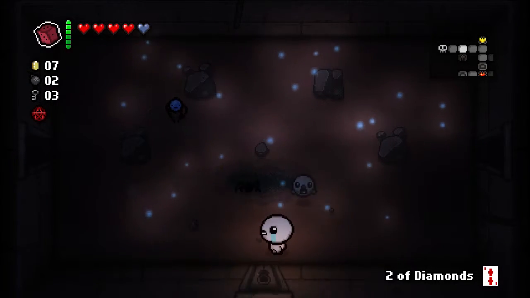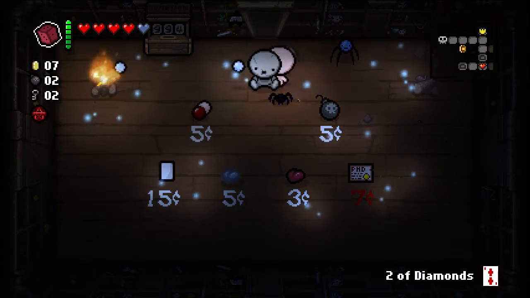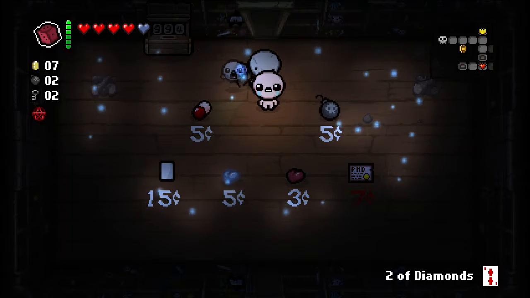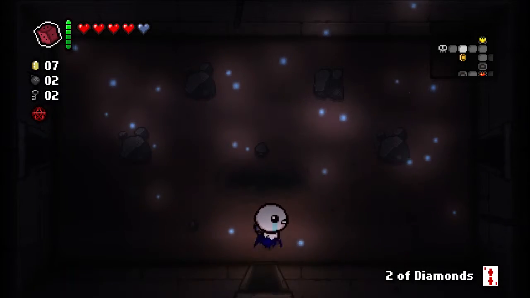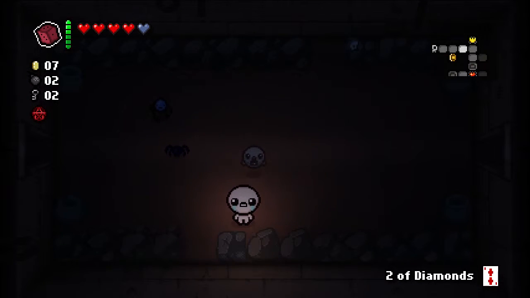I probably should explore the shop. Ooh, PhD, and for only 7 cents. Ooh, and a blank card. Both items I would really like, so I am going to explore the rest of the floor, see if we get enough money, and then use the 2 of diamonds when I'm sure we've got enough money.